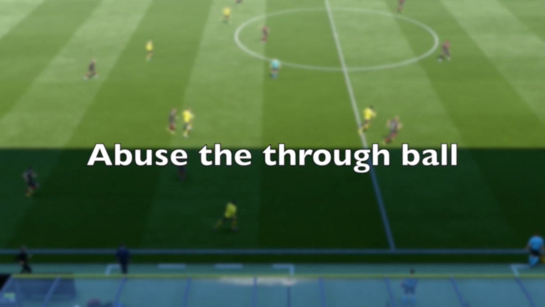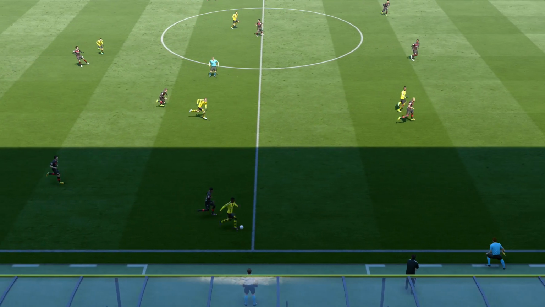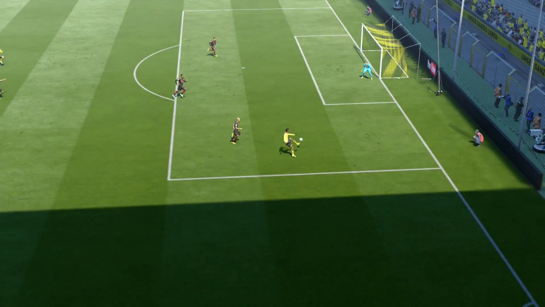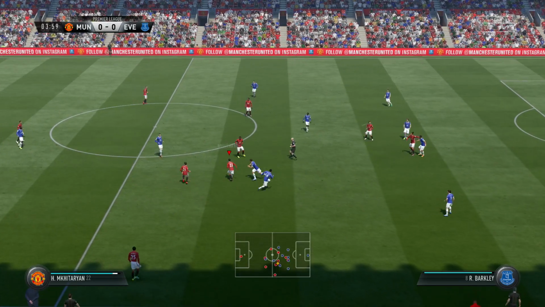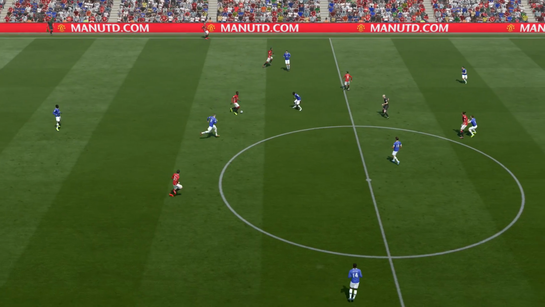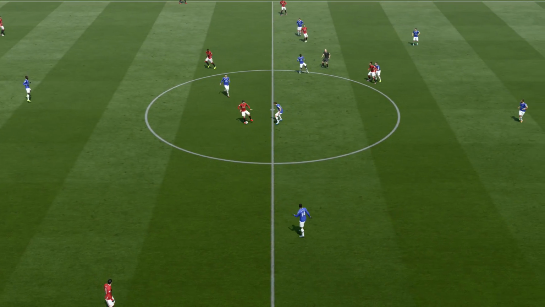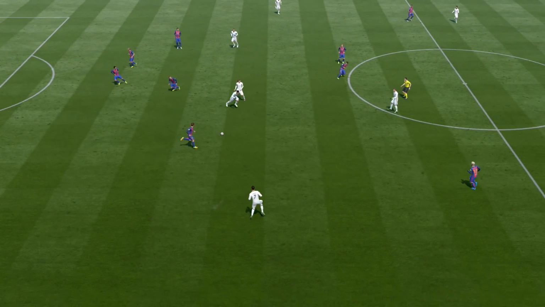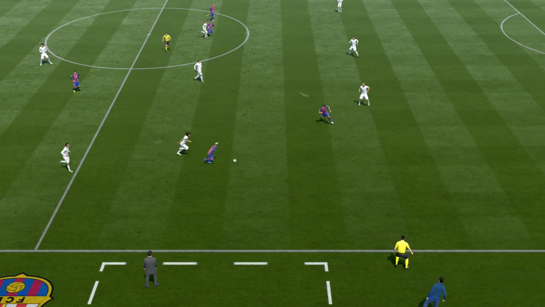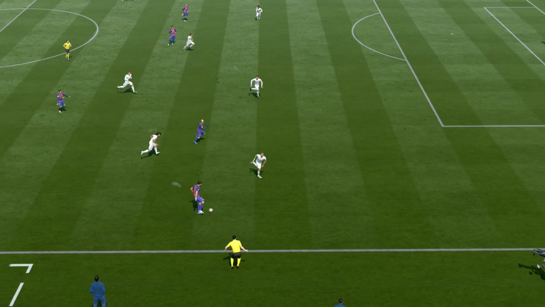Abuse the through ball. Now, I don't mean cheese through balls at the attacking end. They are equally as important in the build-up. A straight pass can often kill attacking momentum by forcing your attacker to stop and pick it up. But a through ball will knock it into space for him to run onto, which is especially effective when there are no players open. Here is a play from one end to the other where I only use through balls.